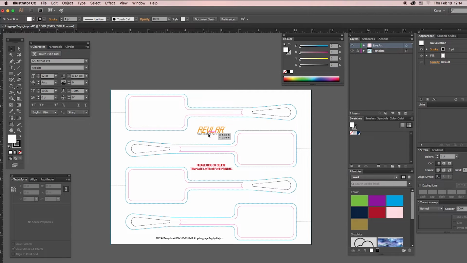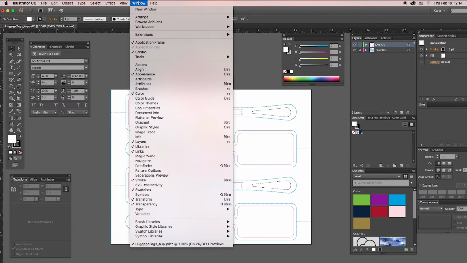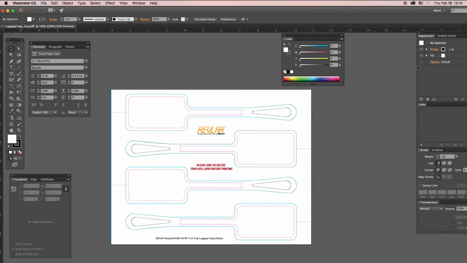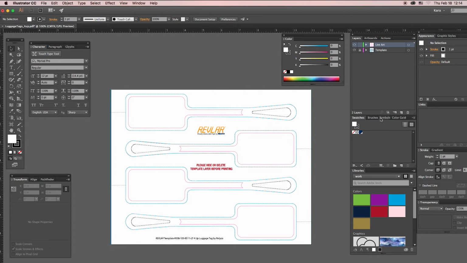So now that the file is open, you'll first notice on the right-hand side a panel called Layers. Now if it's not open on yours, you're going to go up over to Window and select Layers. Mine was already open, but that was for demonstration. So now that you have Layers open, you'll notice that you have a line item called Live Art and then one called Template.